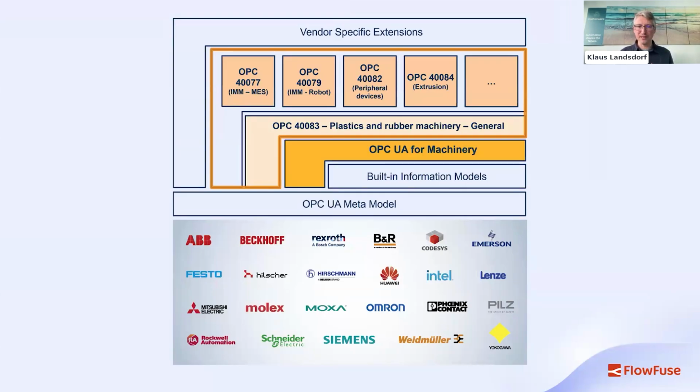industry on top of it, to say, yes, it's nice to have this machinery definition, but for us, it's a bit different. So let's work together to define how could this be, because at the end, it would be cheaper for all together, because the machine builder can have easier integrations on their machines. You are ready to use it if the machine arrives on your site, and that is really a nice thing of OPC UA.